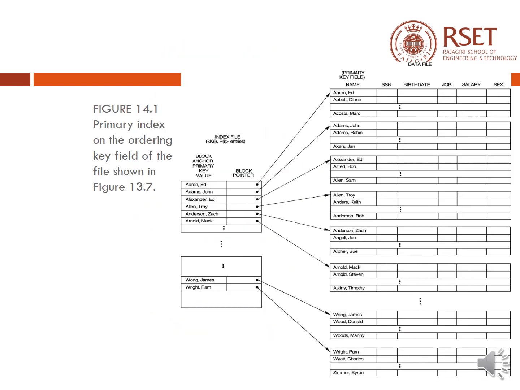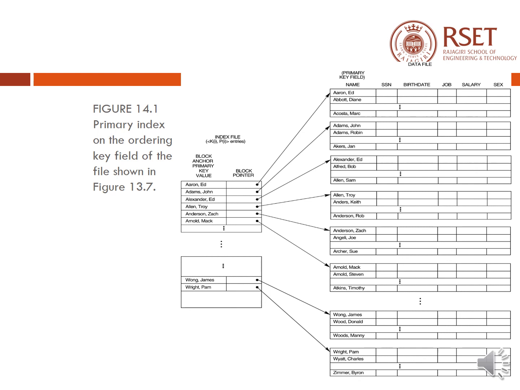So this is a primary indexing example. Here this is an employee table. Different fields are there: name, SSN number, birth date, job, salary, etc. Here I am considering the name of the employee as the primary key. Normally name will not be a primary key, but here name is unique, so I can consider the name of the employee as the primary key. You can see that it is ordered alphabetically. So this is what our index created is.